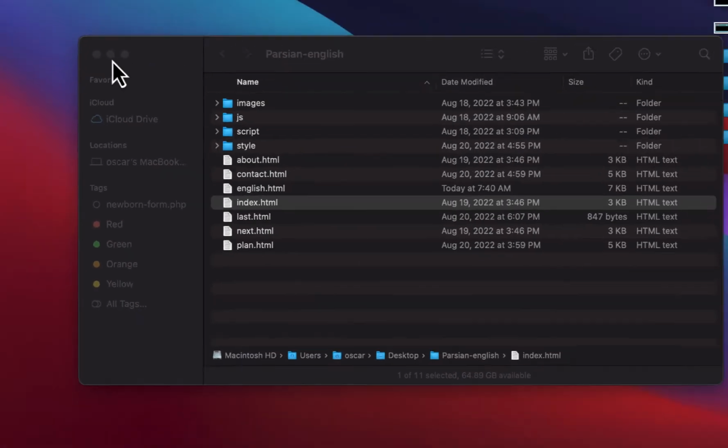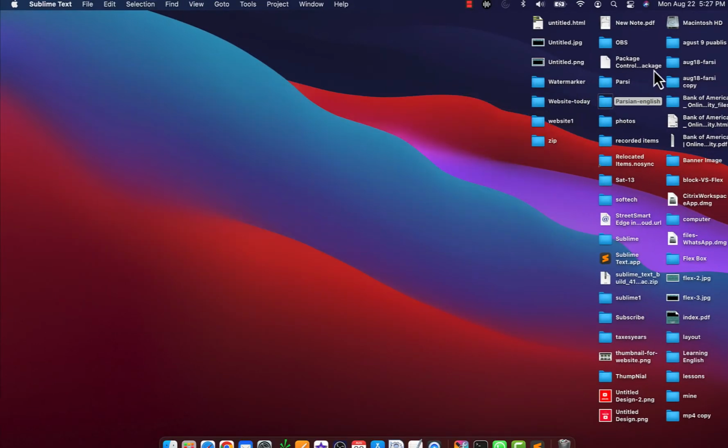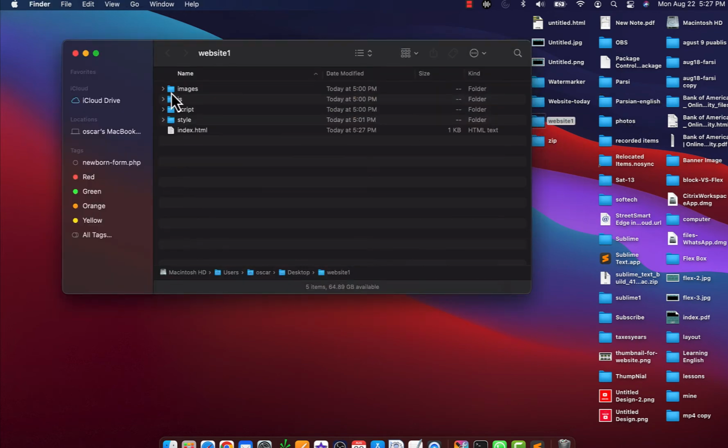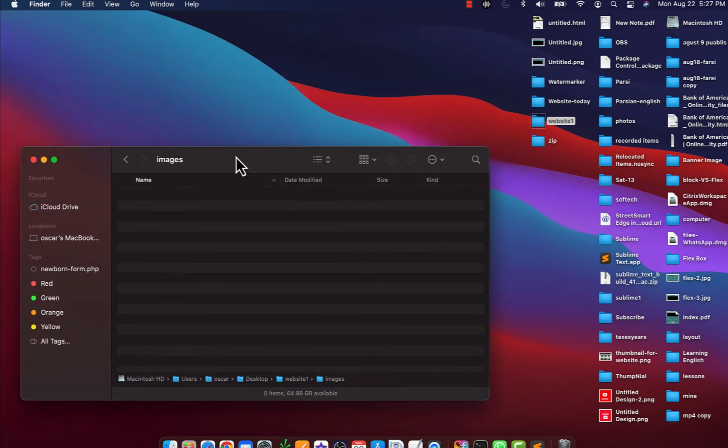and let's go back to website 1, and go to the images here. I don't have any images here, so create 6, 7, 10 images here. Probably we are going to use them.